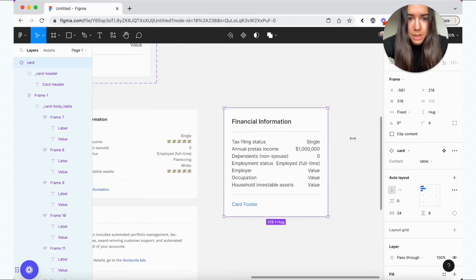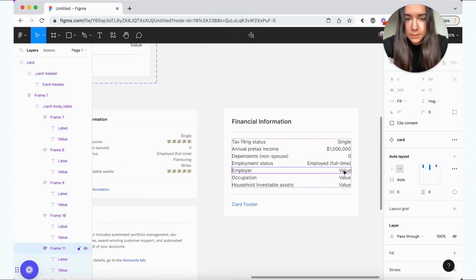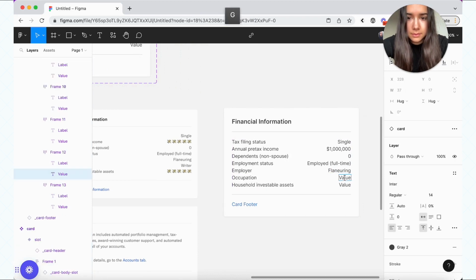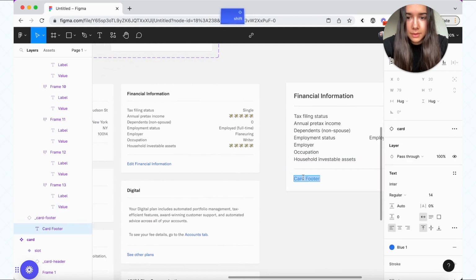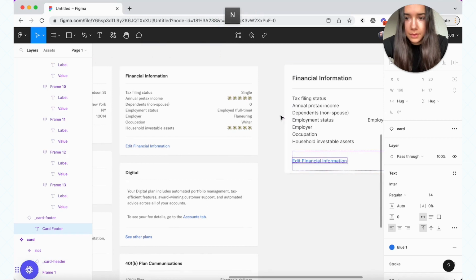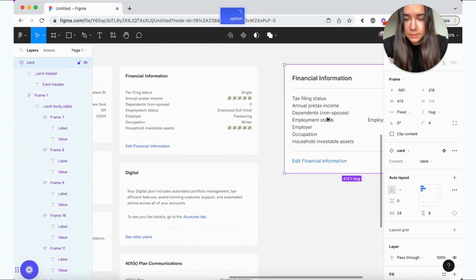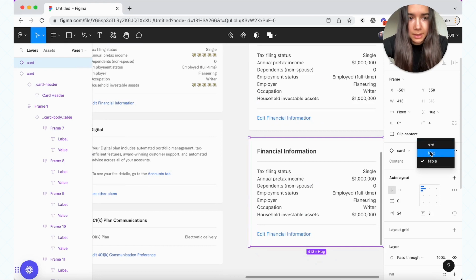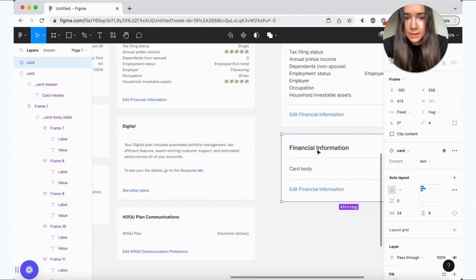This card bigger. So second one here is text.